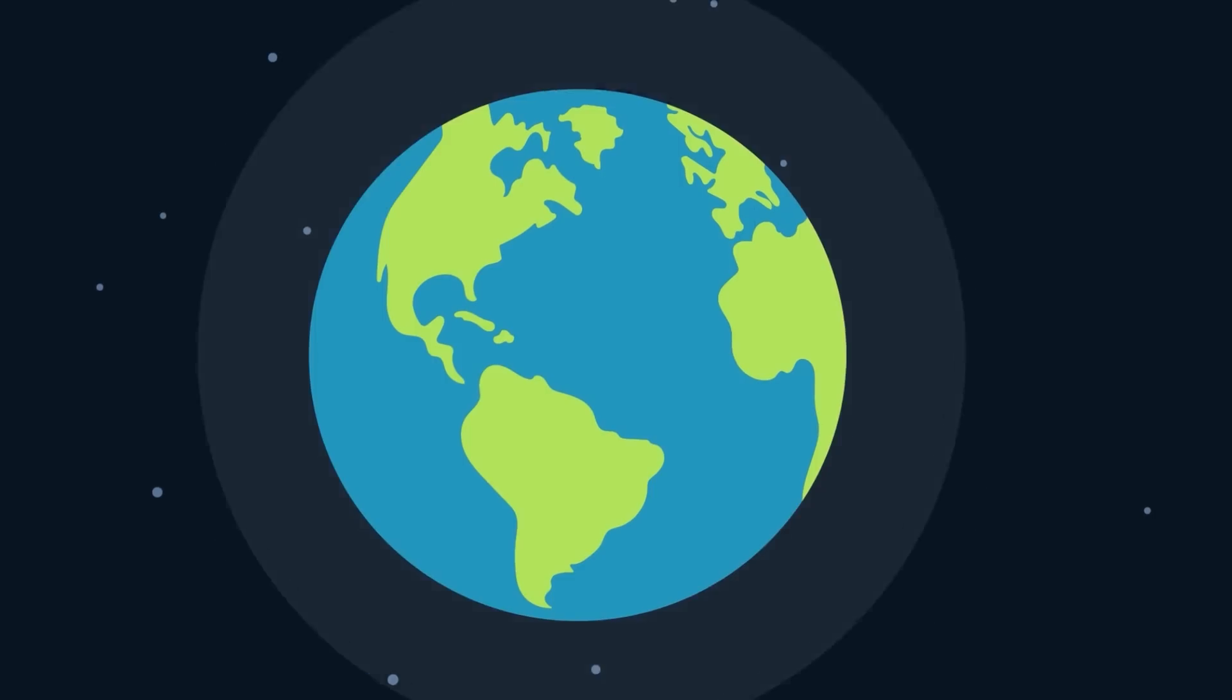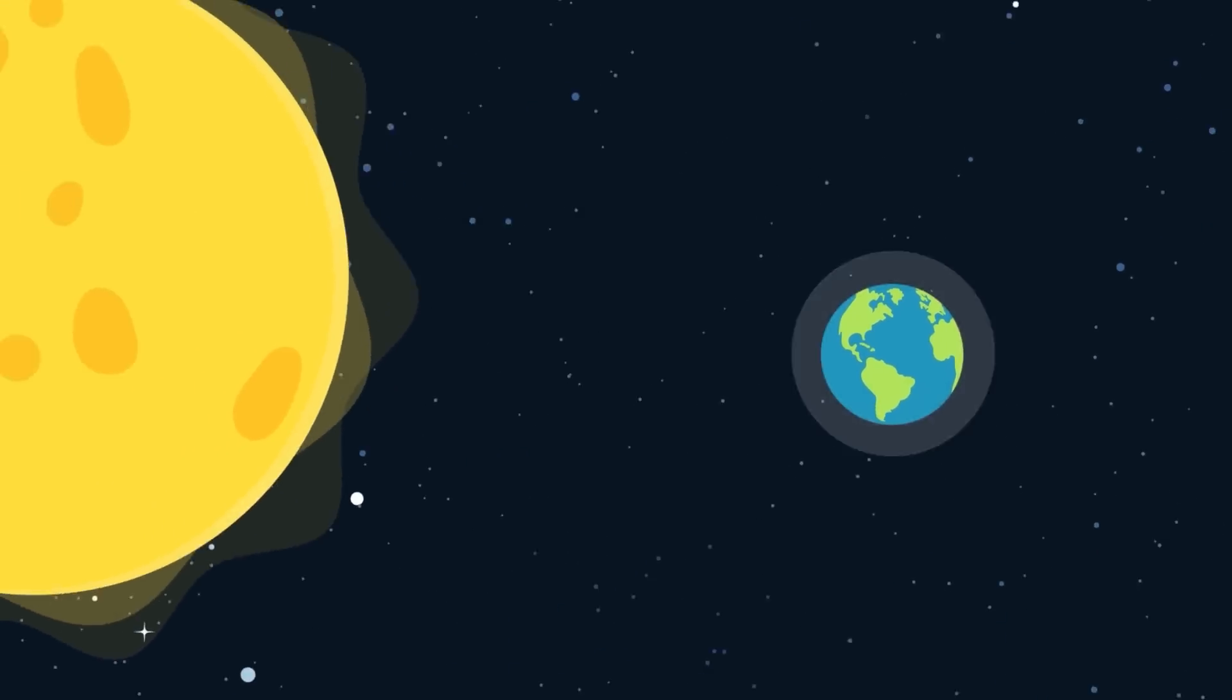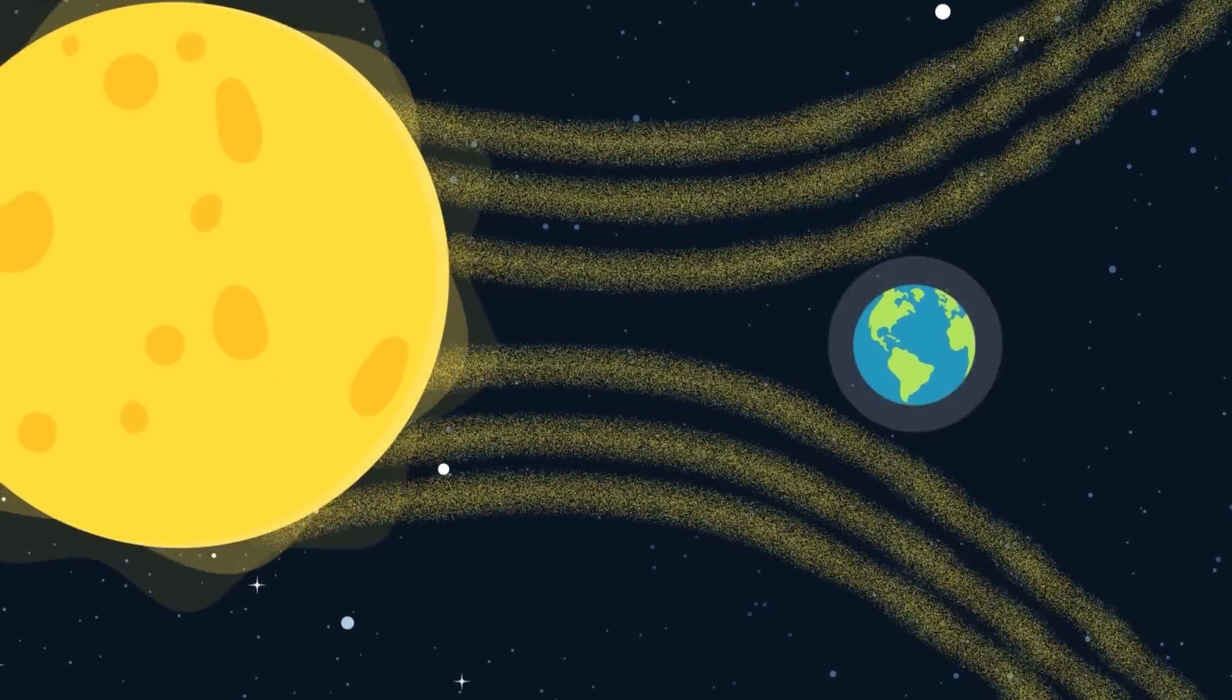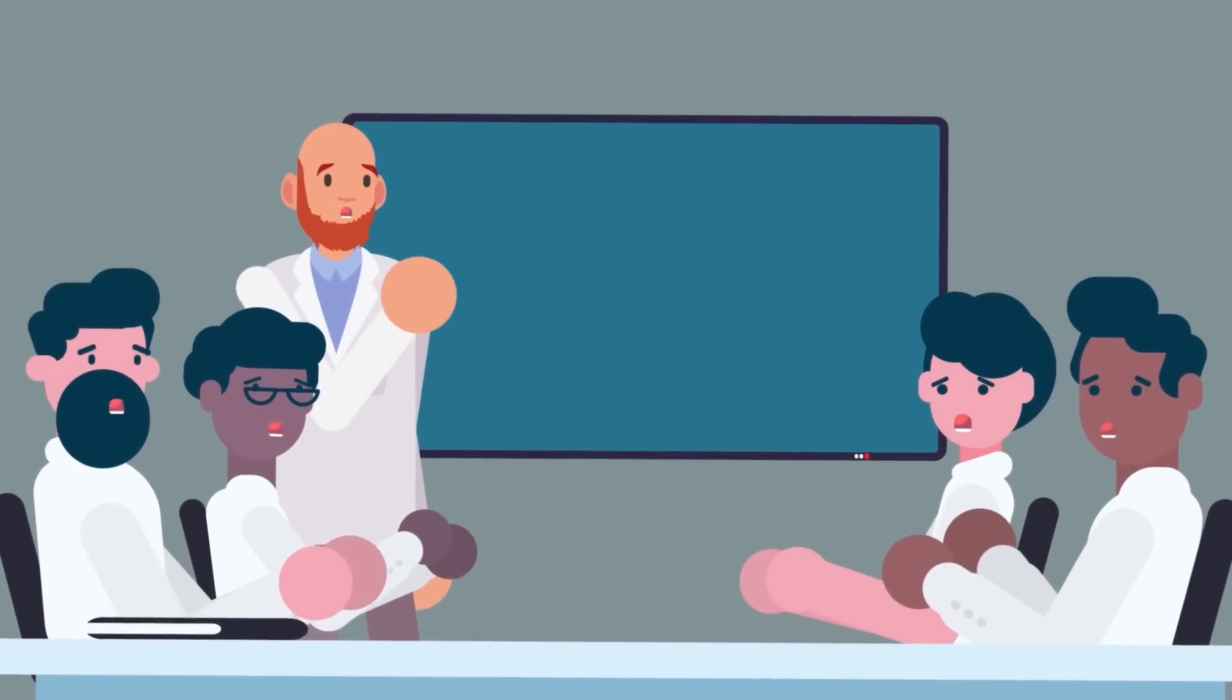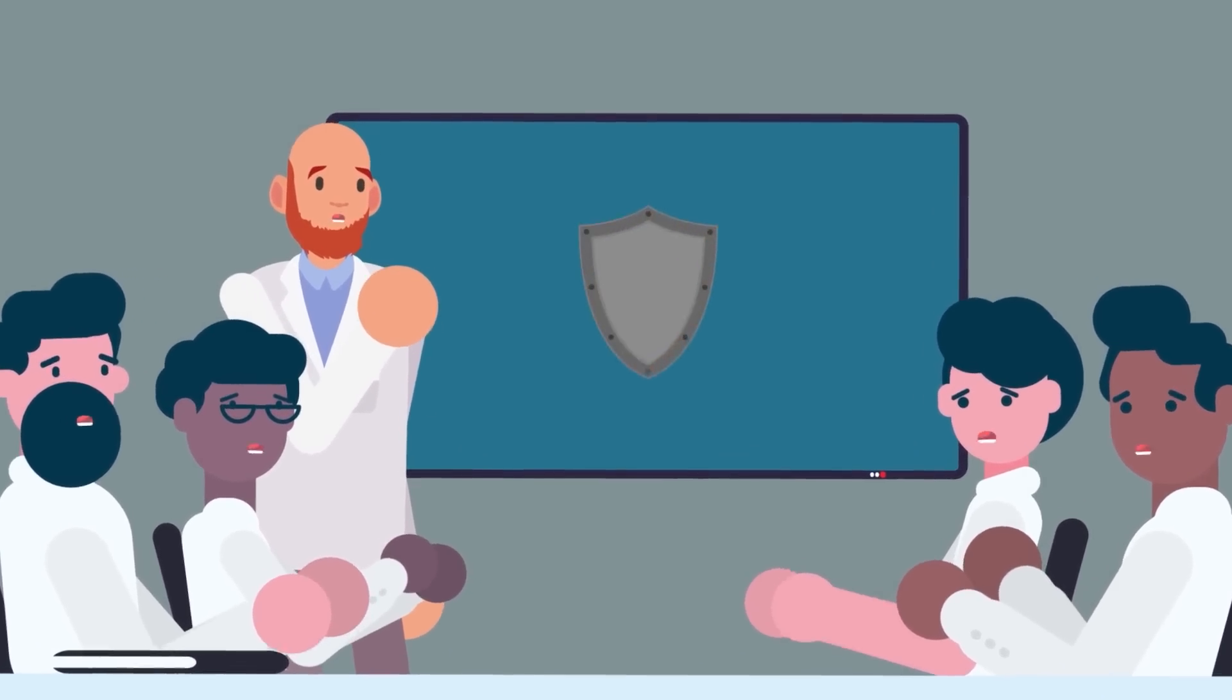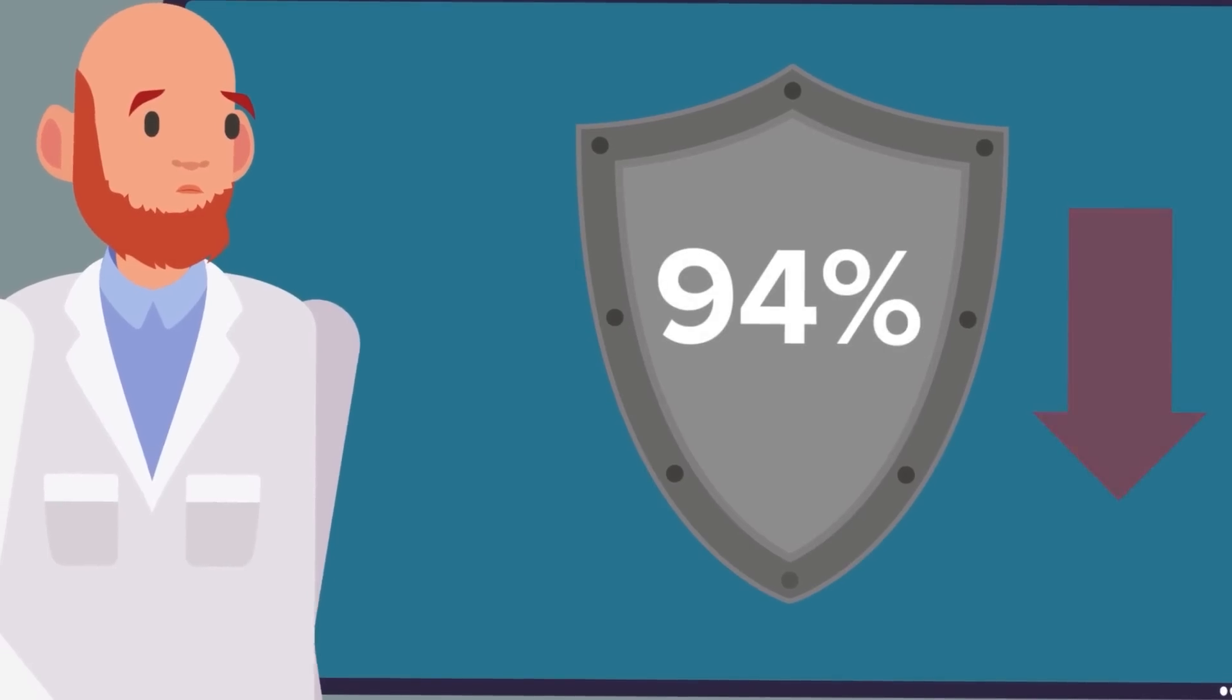What kept life safe from this peril was the Earth's powerful magnetic field, stretching out thousands of miles into space and shielding us from the worst of the solar wind. So, try to imagine their horror when scientists in 1958 discovered that this invisible shield we rely on for life to continue on Earth was actually weakening.